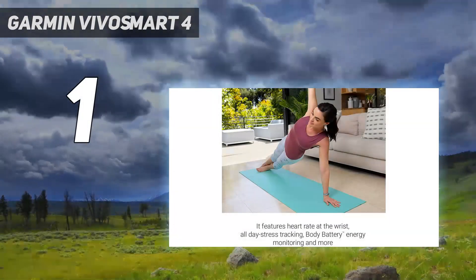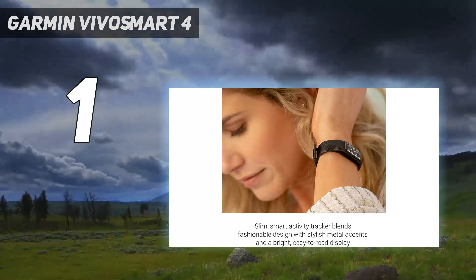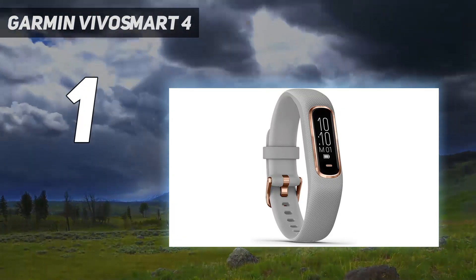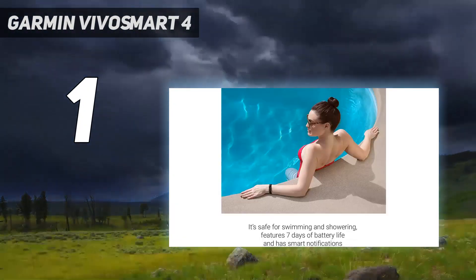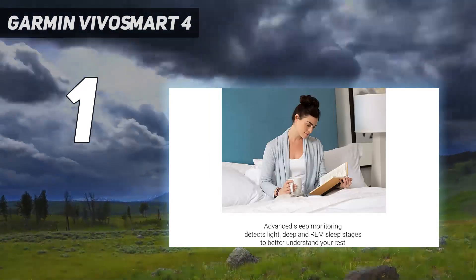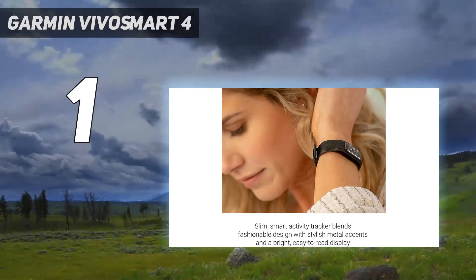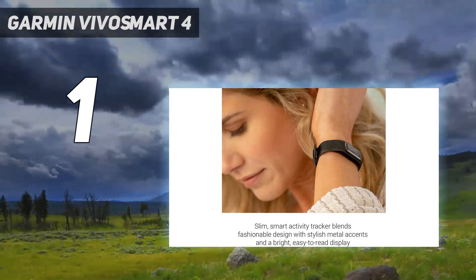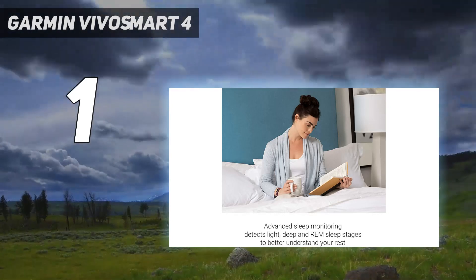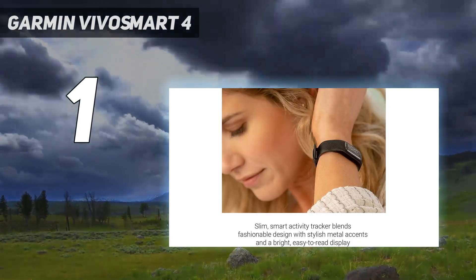And at number 1: if you are looking to advance your knowledge of your fitness and sleep health, the Garmin Vivosmart 4 may be exactly what you need. This sleek, advanced piece of technology is considered the best fitness tracker because it is much more than the average watch. This device allows users to monitor heart rate, assess blood oxygen levels, and track sleep cycles and stress levels. An added perk is its reduced cost — its starting price of $87.99 is on the more affordable end of the spectrum for a fitness watch of its caliber.